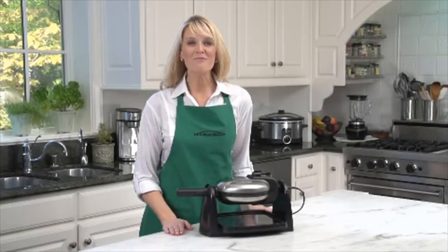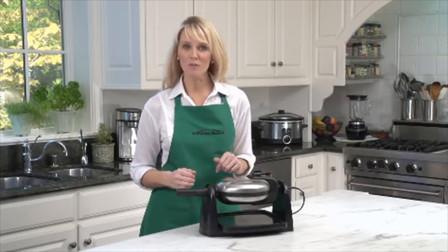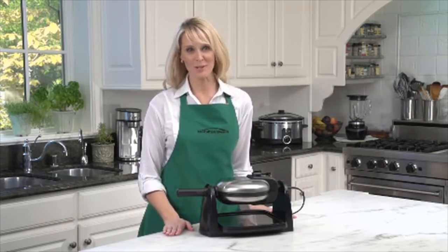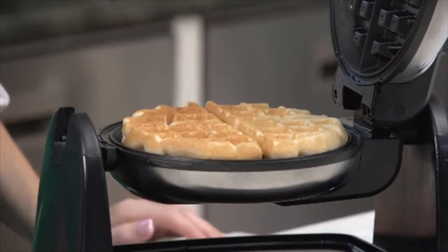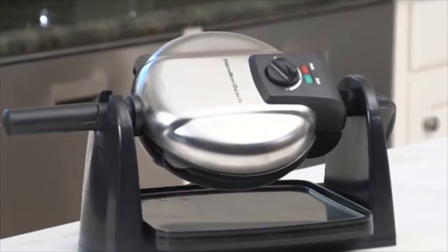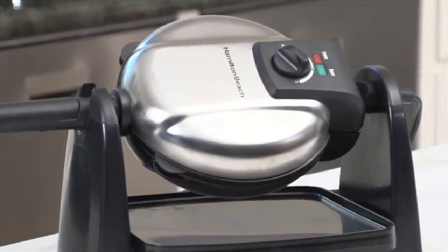Hi, I'm Kara for Hamilton Beach, and this is the removable grid flip Belgian waffle maker. Don't you just love Belgian waffles covered with butter and maple syrup? This waffle maker gives you perfect, thick, fluffy waffles every time. It's a beautiful European-style waffle maker, right down to its brushed stainless steel housing and clean, simple control panel.